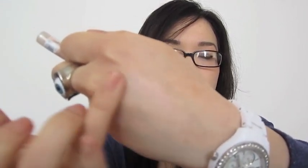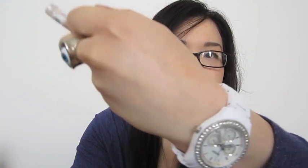Hopefully you can see how pink toned that is, but as you can see I'm not pink toned at all, but this concealer just works amazingly over the dark circles under my eyes and it just conceals it so well. It's a really nice light concealer which doesn't crease and just feels really lovely under the eyes. It blends really nicely as well. As you can see, I'm not pink toned, but this does blend really nicely into the skin and almost highlights the area as well. So I really like that, and I'm really glad I've just rediscovered this.